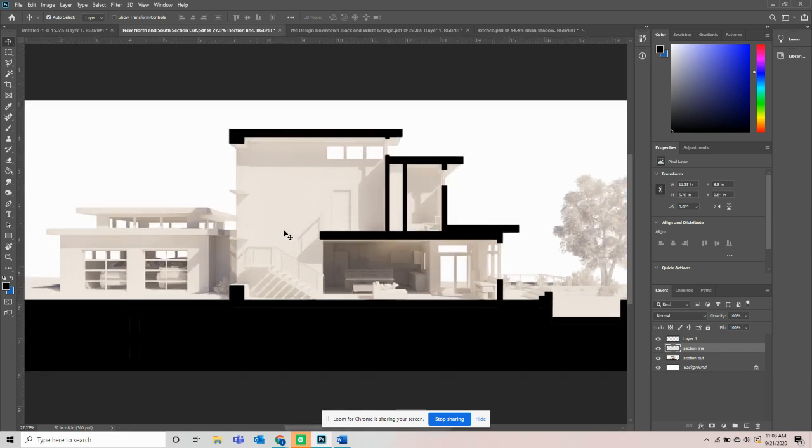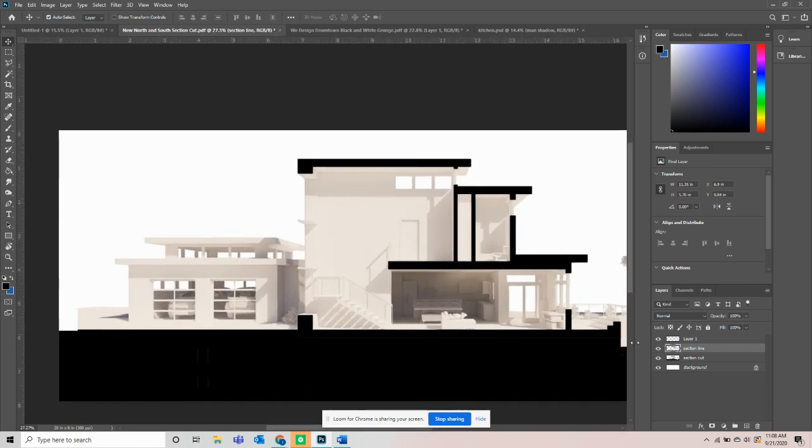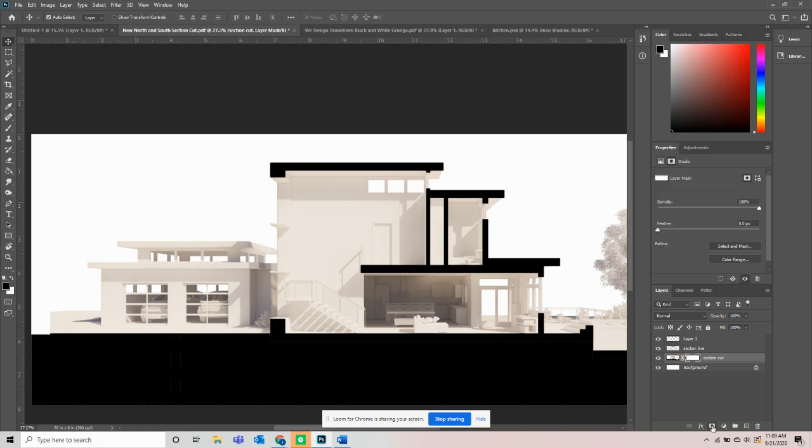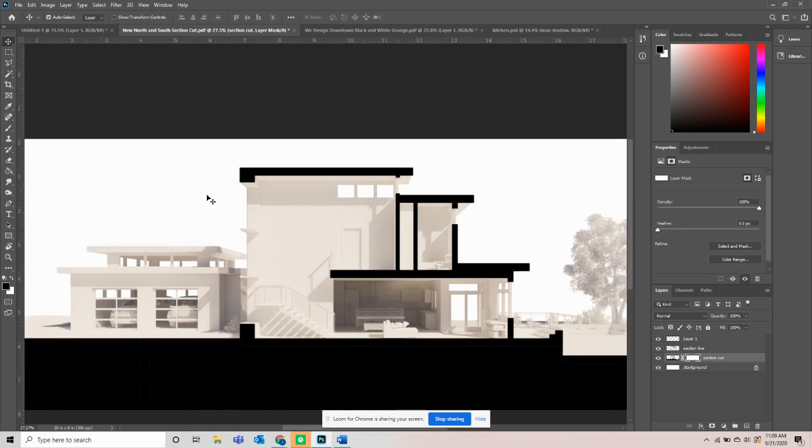And so now we can get into masks, which I was talking about with erasing things. If you add a mask down here, which is just this little guy here, it'll add a layer on top of the image or the layer that it's on.